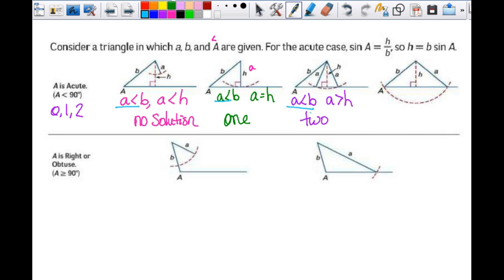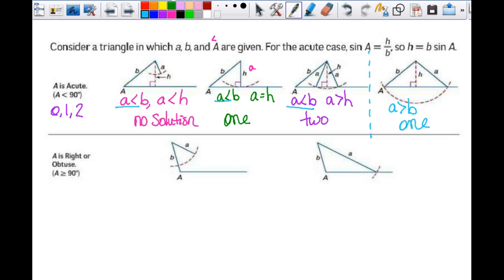If a is greater than b, then it's not going to swing. Since a is greater than b, if I tried to swing this back over here, it's going to swing out farther, and it's just not going to work. We're not going to get 2 triangles. So this has 1. So if your angle is acute and a is greater than b, you only have 1 triangle. But again, if you're confused about which is a and which is b, if you just work the problem, you'll be able to figure it out anyway. Okay? But some of us, these kinds of things make sense.